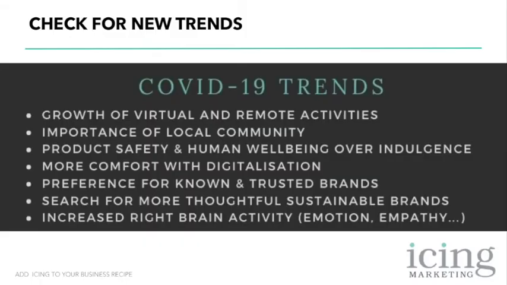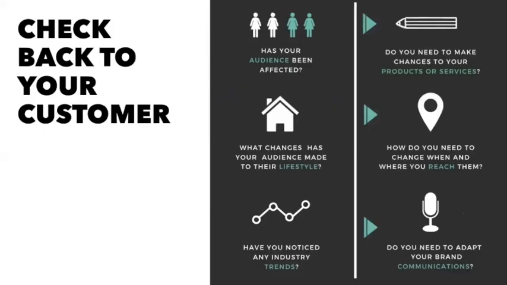Have a think about whether your audience has been affected by something. Do you need to make changes to the products or services you offer? What changes has your audience made to their lifestyle, and how do you need to change when and where you reach them? And have you noticed any industry trends? Do you need to adapt your brand communications?